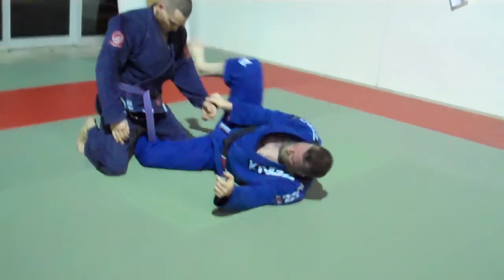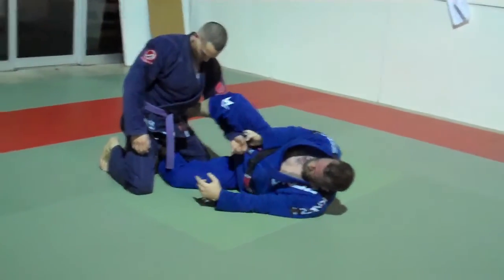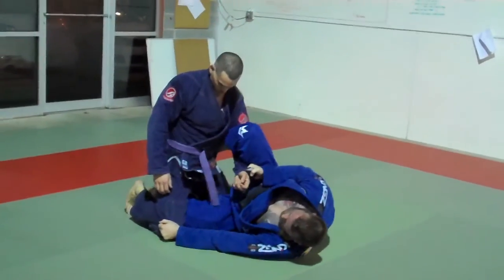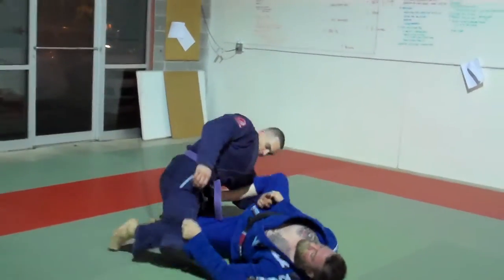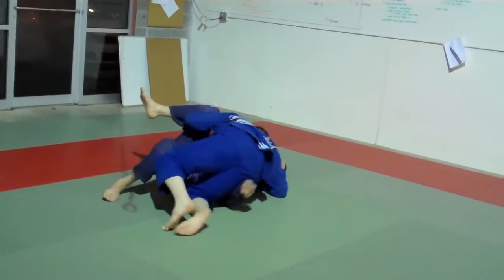So we're here, leg lasso, elbow tight, grip tight here, right? Good catch, pull with the fist in the back of the wrist. I grab that pant, slide this knee in, open my knee, lift with my leg and my hand, take it over, look for the underhook, right? And I bring this leg down so I don't bicep slide.